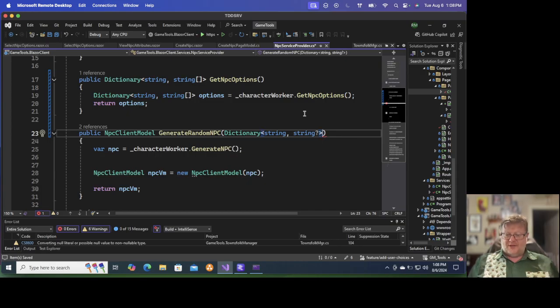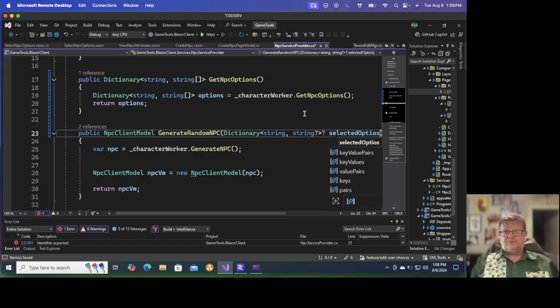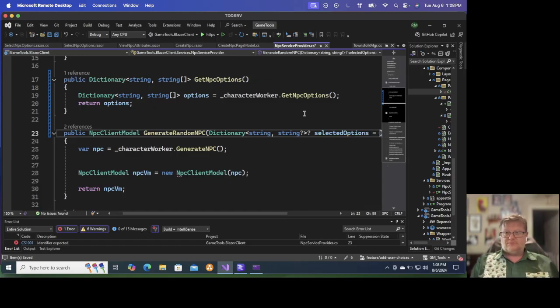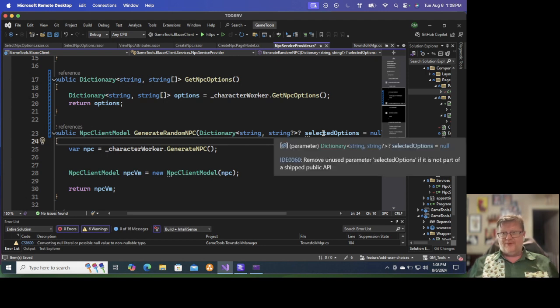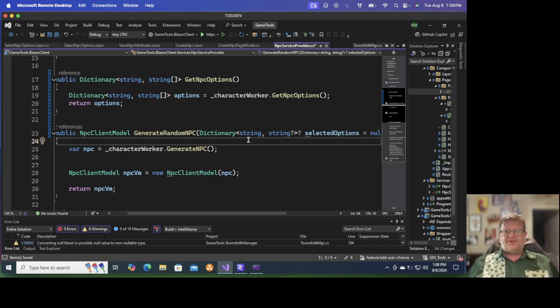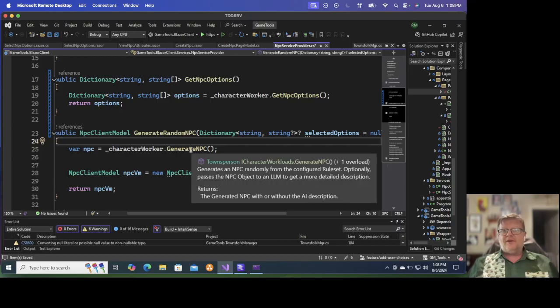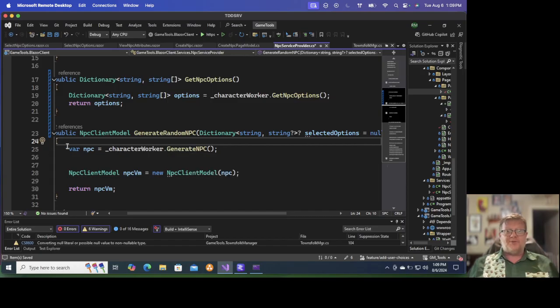And we're going to make this nullable. And we're going to set a default value on that so that it's only going to respect this parameter if it's null. Generate NPC becomes a townsperson.